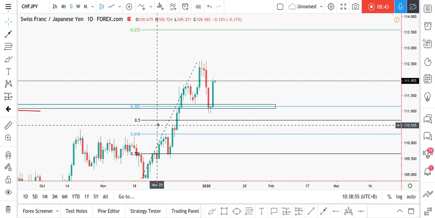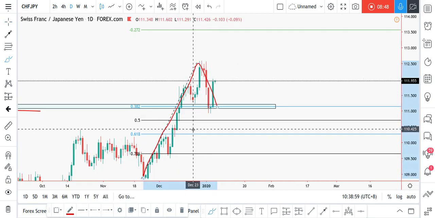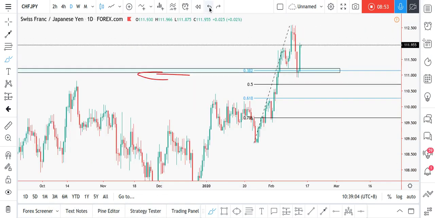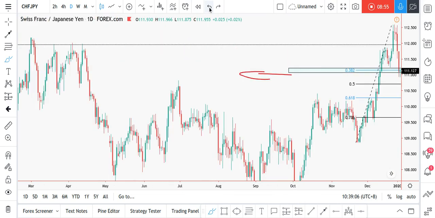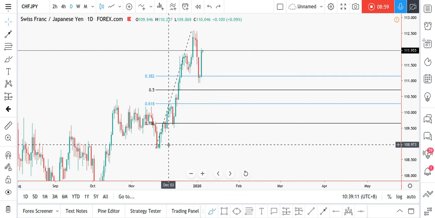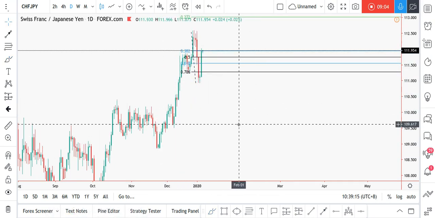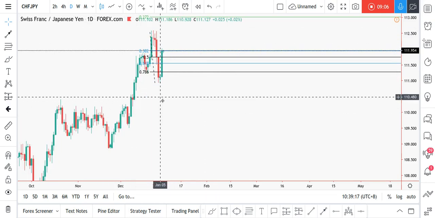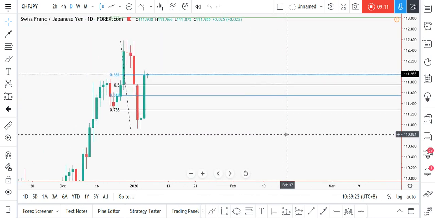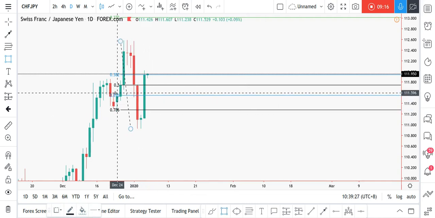We can expect the market now to push to the upside. What it's making now is an impulse. It's already made a correction, now it's ready for the next push to the upside. So this is how we trade these kinds of levels every day in the market. In order for you guys to know how to use this, it's very important that you take it from the low to the high of the retracement. Once you've got the hang of it, you will see that it's much easier to find strong levels in the market.